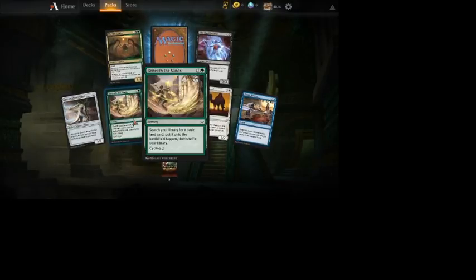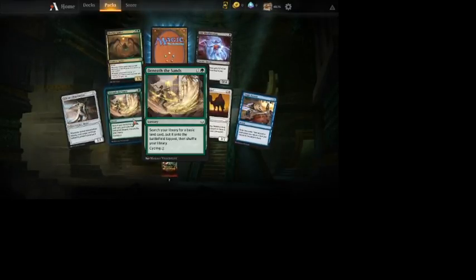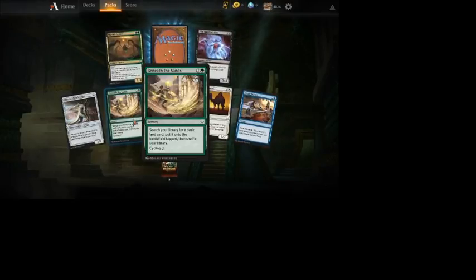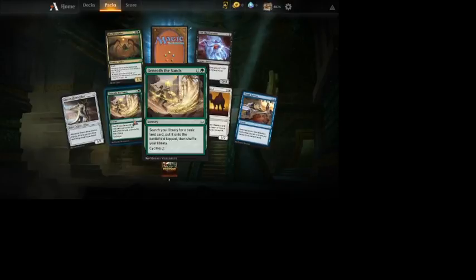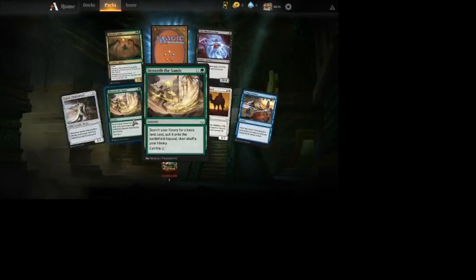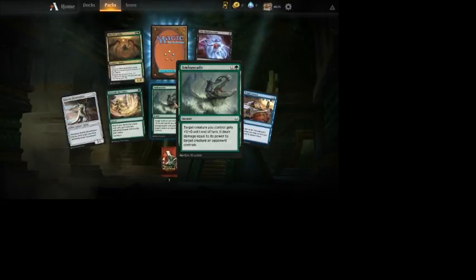All right. Beneath the Sands. Search your library for a basic land card. Put it on the battlefield tapped and shuffle your library. Cycling 2. This is cool. I like this. I like ramp. Being a green-red player, I love to get land faster than I'm supposed to.